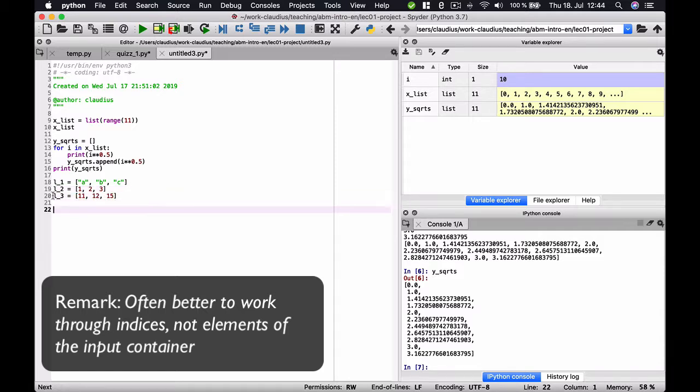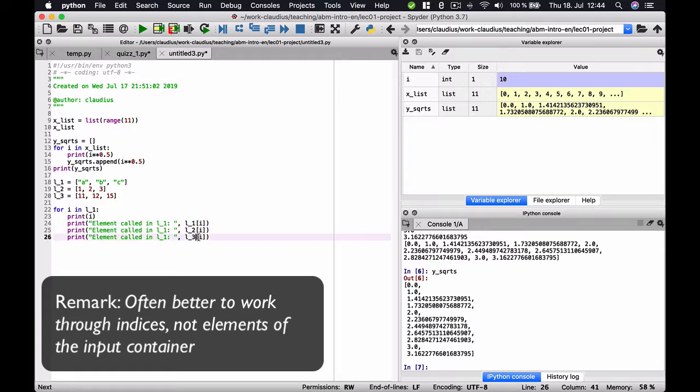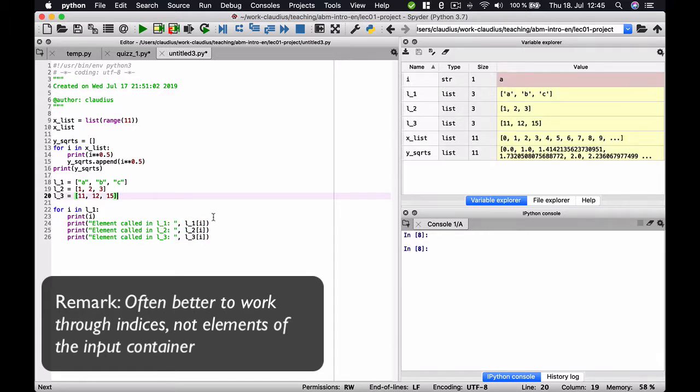Now suppose we have these three lists and we want to write a for loop that operates on all three lists. We can do this by looping through the elements of the lists like this. Now, as you see shortly, this won't work.